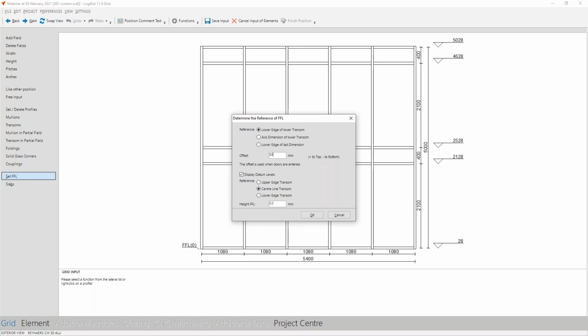Before I finish the setting here, I would like to say also a few words for the other possibility here. Normally, the finished floor line on the ground floor is usually 0.0 meters of the building. But however, if there's an offset in the building or the curtain wall is not in the first floor, in the base floor, but also is in the second floor, then this can sometimes deviate.